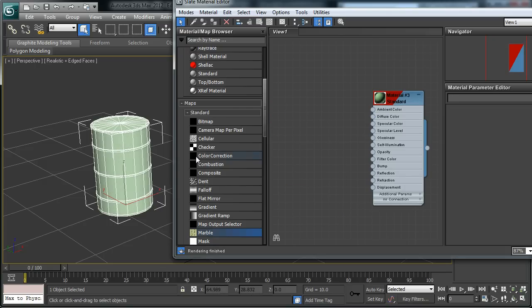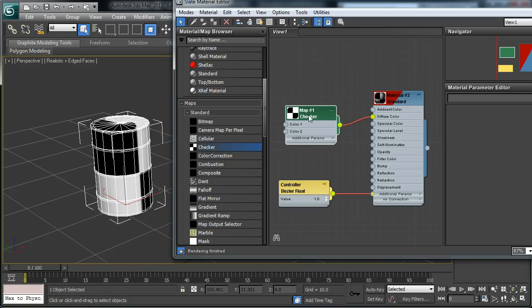What I want to show you now is how to unwrap the UVs. I'll get the checker pattern, just this one, and connect it to the diffuse color and double click.